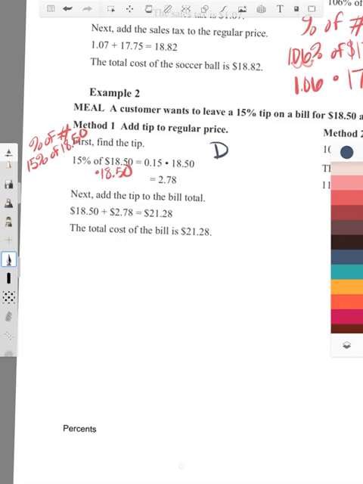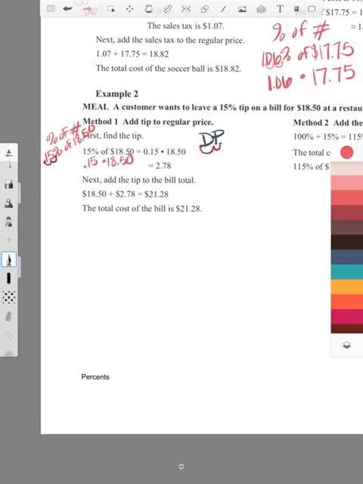And now we've got to figure out what 15% is as a decimal. So we'll do our Dr. Pepper rule. They gave us a percent, and we want to change that percent to a decimal. So I'm going to move my decimal 2 places over. I'm going to go to 15%, and I'm going to move that decimal 2 places over. And now we have 15 hundredths, which is exactly what the note said. So we're going to do 15 hundredths times 18 and 5/10, or 18 and 50 hundredths, which gets us $2.78.